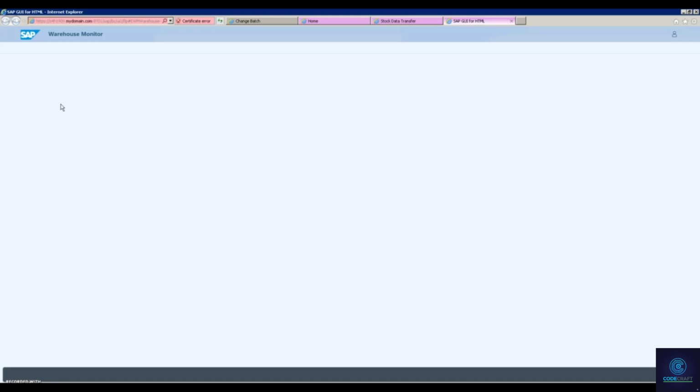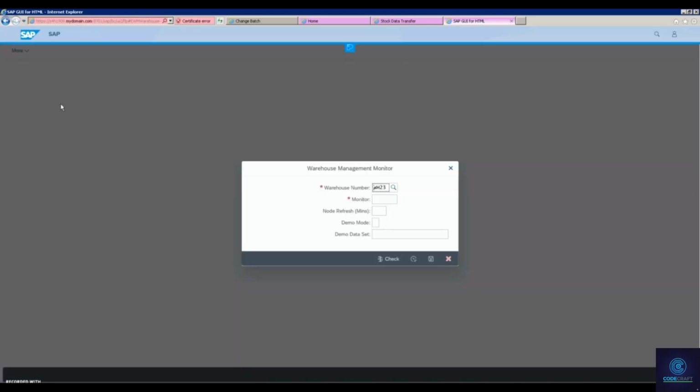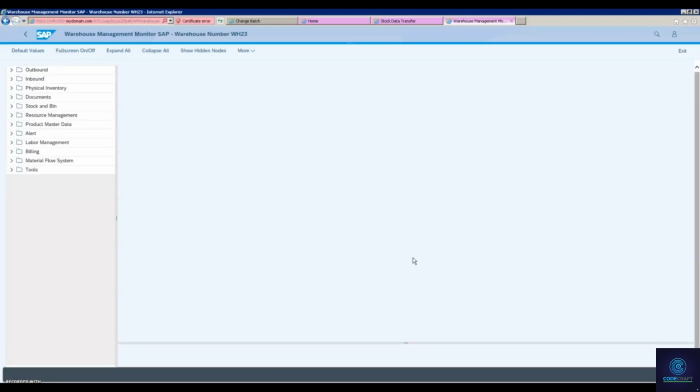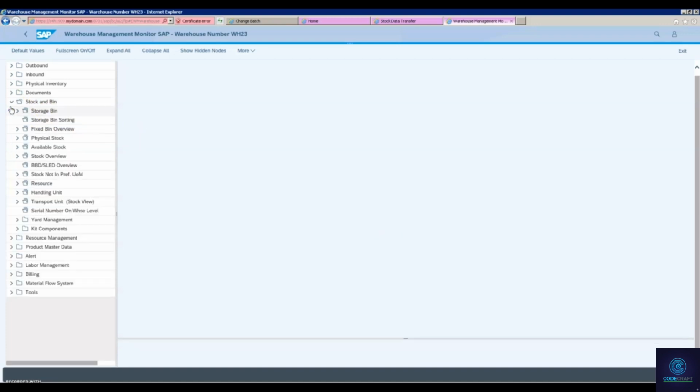In warehouse monitor, I'll enter my warehouse. I'll use standard SAP monitor SAP and I'll click on execute. I will go to stock and bin. Physical stock.